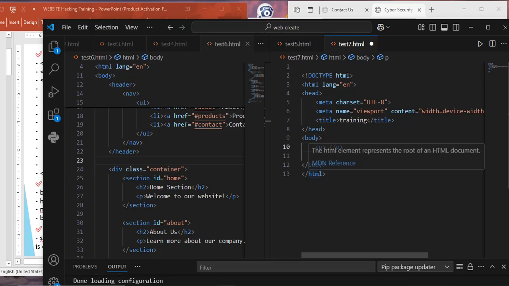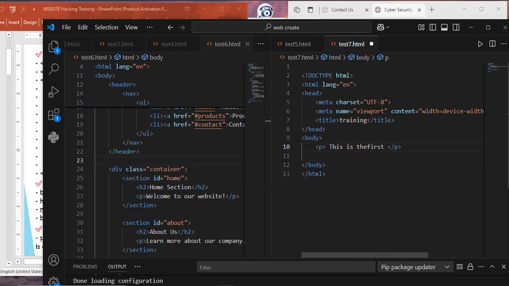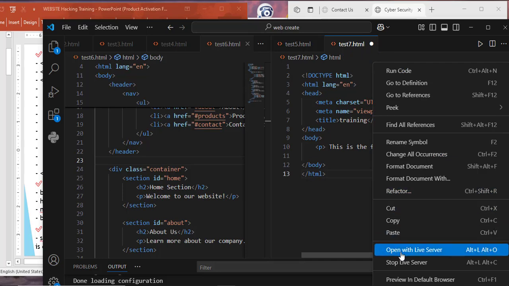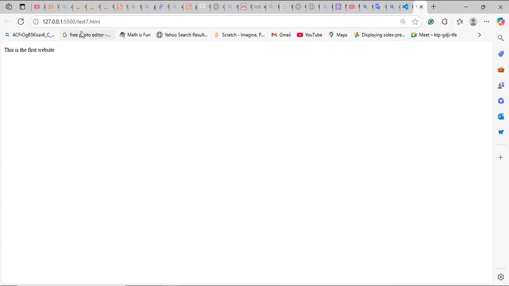Okay, so let's try it. And this is the first website. Right click, we have open with live server to check my website. Oh, this is my website, you see, because it's local, taking a local IP address.